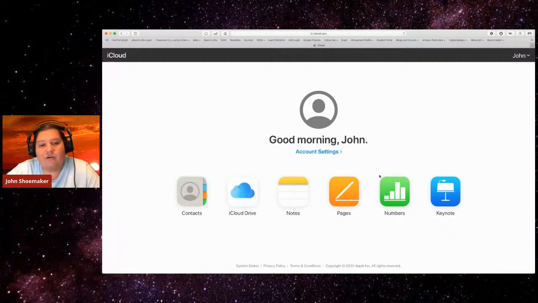Those are IDs that the district manages, so you're not allowed to make purchases like on an app store or anything like that. But the beauty of that is it will give you and your students 200 gigabytes of free iCloud storage once that's enabled. We will be enabling that shortly, hopefully soon. We do know that we're going to turn it on for students very soon.